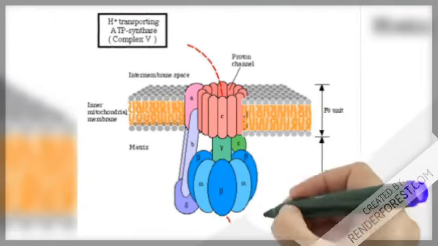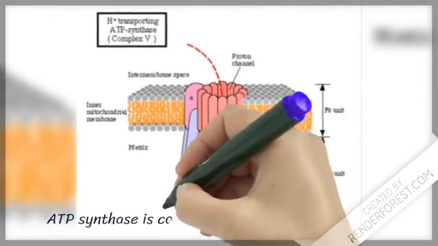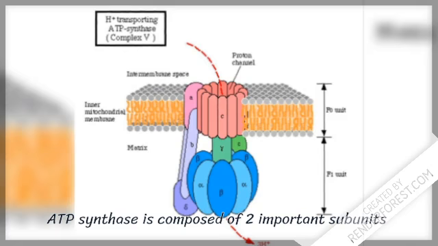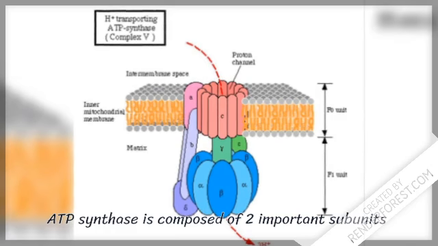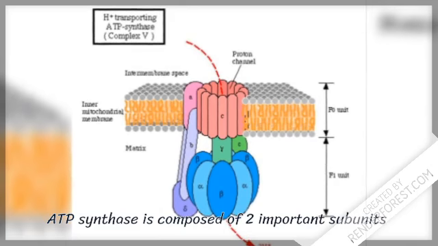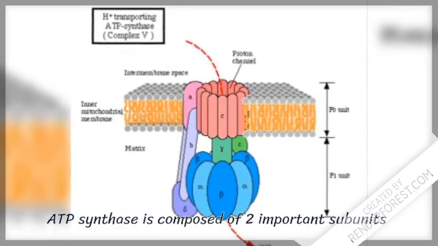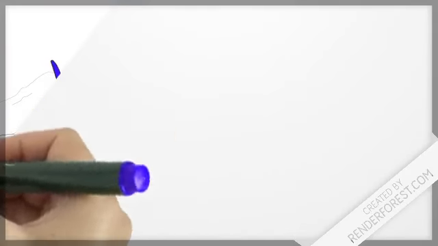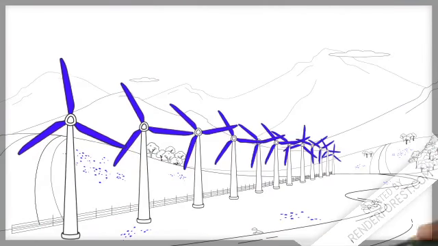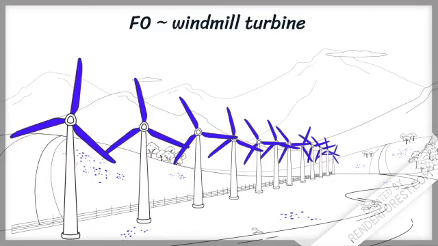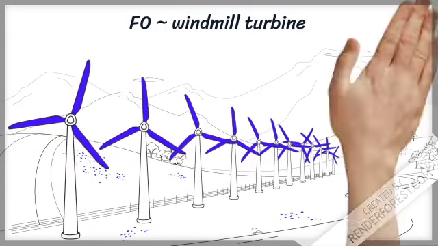The ATP synthase is a large complex made up of two subunits, F1 and F0, that work together in a sequential manner to produce ATP. In order to understand the ATP synthase, we can take a closer look to see how the proton movement drives the formation of ATP with the help of two workers, F0 and F1. F0 is the first subunit that acts like a windmill. The higher concentration of protons allows for more energy trapping in ATP, and vice versa.